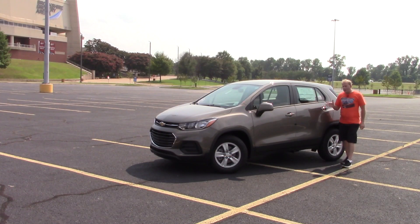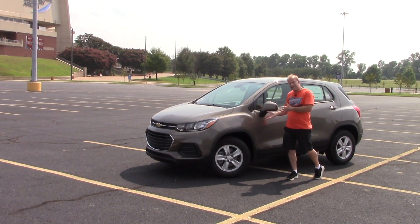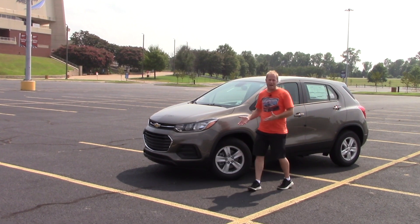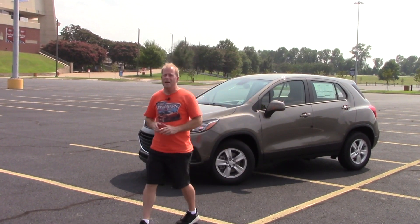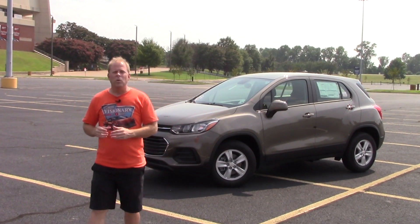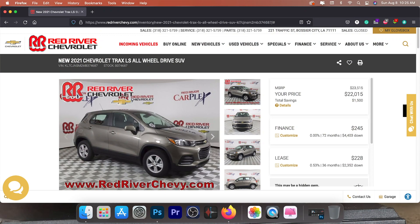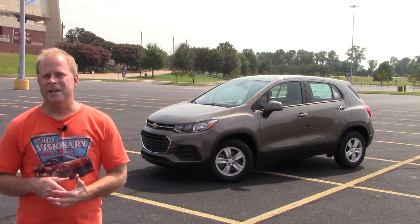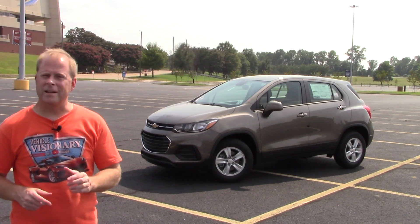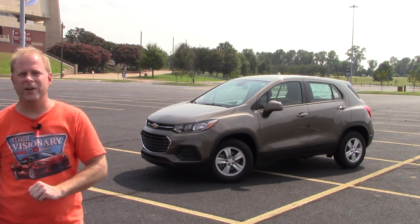So if you're in the market for a smaller crossover SUV, what do you think about this 2021 version of the Trax, especially on this particular trim level? Tell me down in the comments. If not, tell me what you are considering and why. Got to say a special thanks to my friends at Red River Chevrolet for loaning me this model for the day, and of course to all of you for giving me the opportunity to give you a vision for your next vehicle. If you enjoyed this video, make sure to click on another video on the screen right now, and I will see you there.